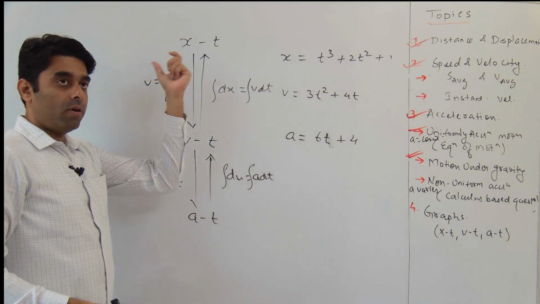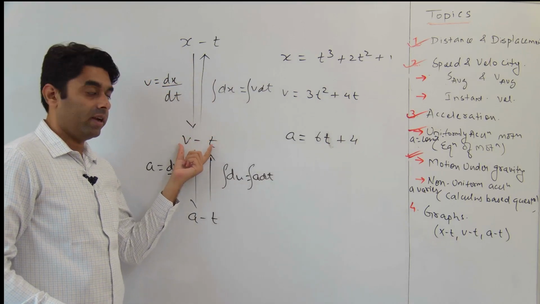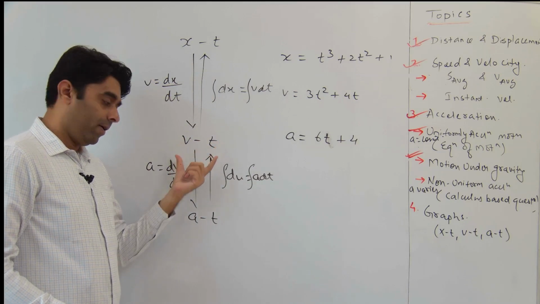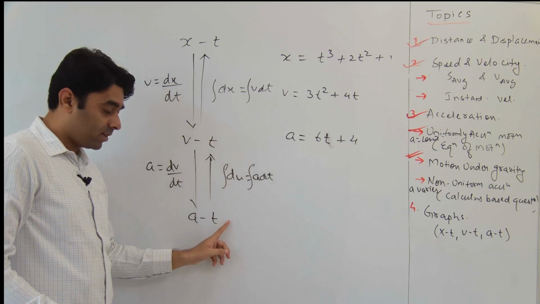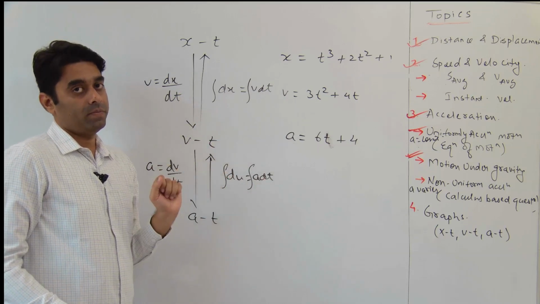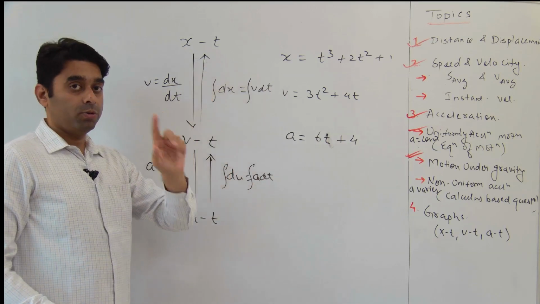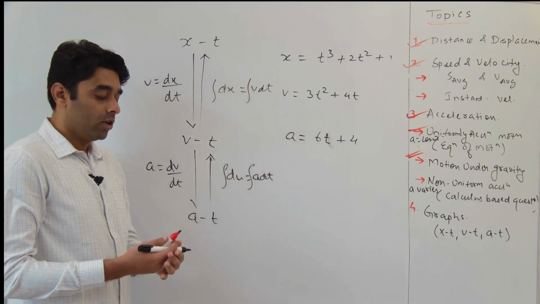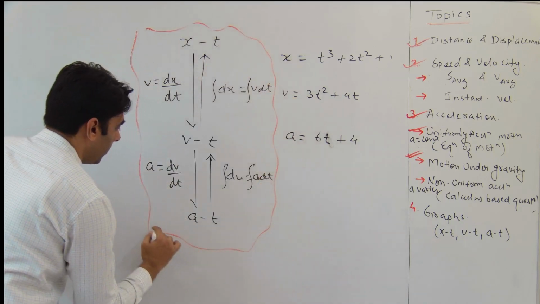So from x(t), if we have position as a function of time t and we want velocity as a function of time t, we'll have to differentiate it. If we have velocity as a function of time t, to get acceleration we'll have to differentiate it. Reverse, from acceleration-time, if we want velocity-time, we'll have to integrate the acceleration function. If we have the velocity function and want to find the position or displacement function, we'll have to integrate the velocity function, right? This is the thing that you can keep in mind.